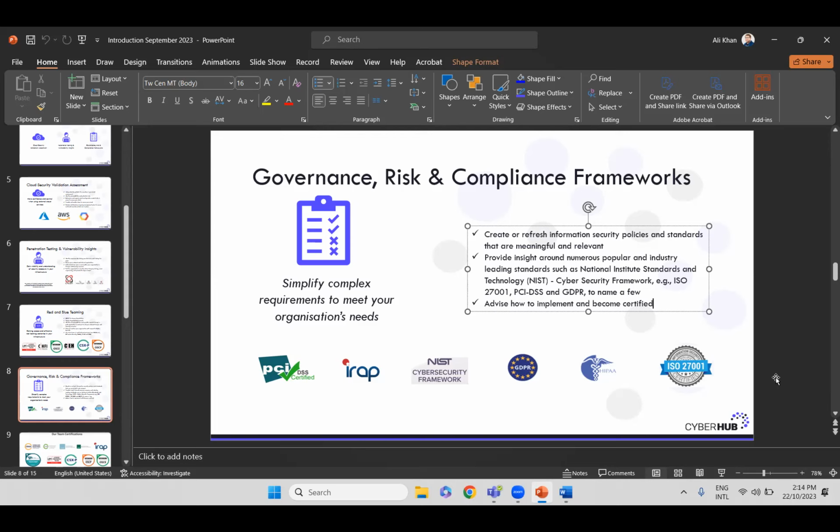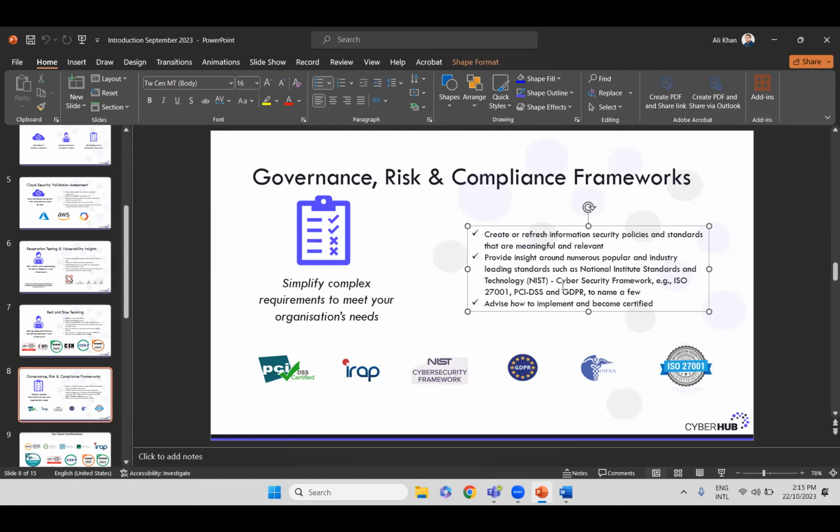Currently I'm the client in this scenario, but usually I also do these types of audits for ISO 27001, where we have to check that the customer has their antivirus installed, or whatever software they're using should be a paid one, not an unlicensed or free version. Whatever suppliers and security vendors they have been in contact with, we will see their NDAs, their master service agreement, or their SLAs, service level agreements. So this is how we do the ISO audits that come under governance, risk, and compliance frameworks.